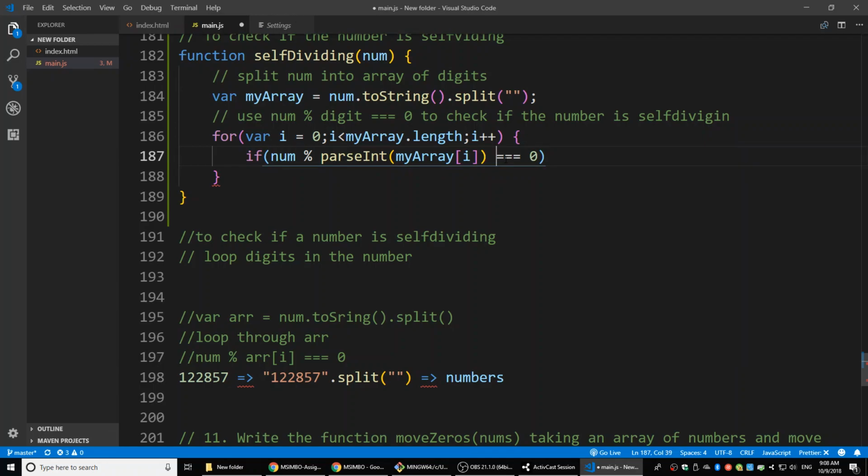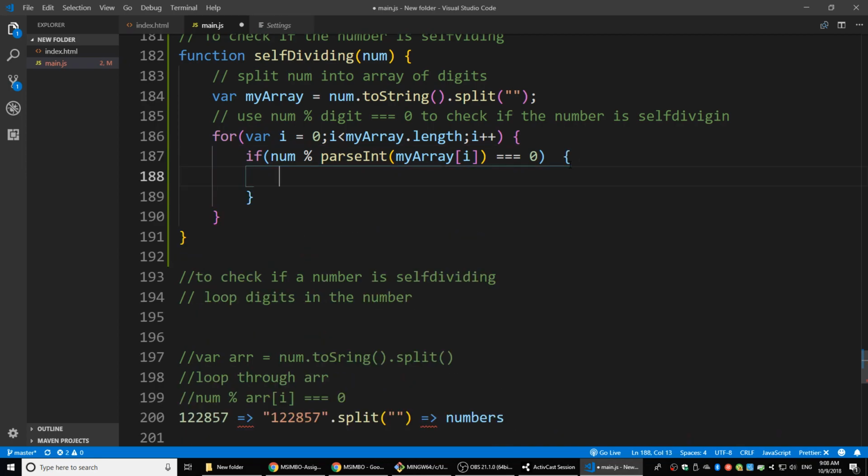If num modulo the parseInt is equal to 0, that means it is divisible. If that modulo is not equal to 0, that means it's not self-dividing. So it has to be divisible by all the digits.